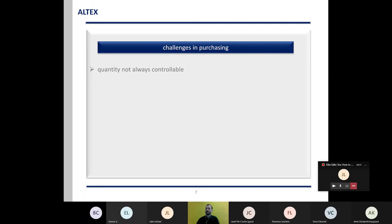And also, when our customers would like to know the quantity we can have per month, it's always difficult to get this info from our suppliers, because he says, I mean, it's waste. We hope that we don't have waste in the future, but it's always a little difficult to explain to them. Yeah, purchasing packages, which means that, and this is why we need to have a big warehouse as well, because sometimes we have to buy materials that we don't need to get the material we need.